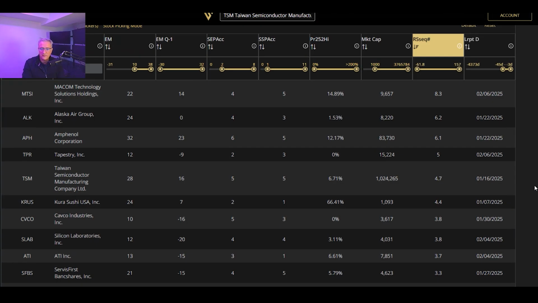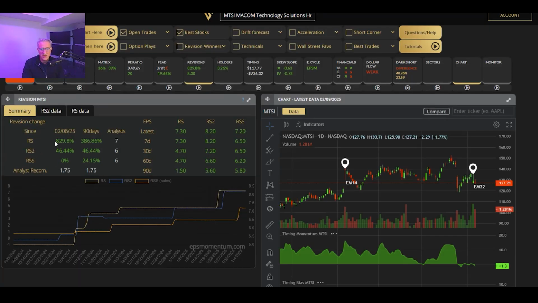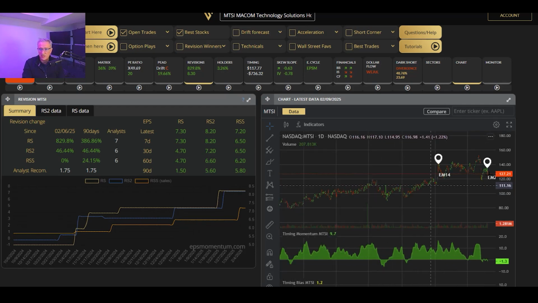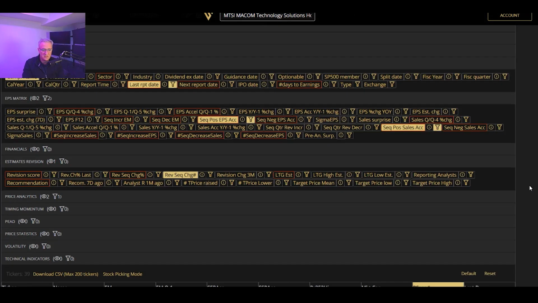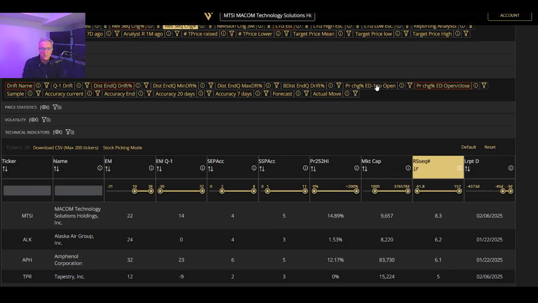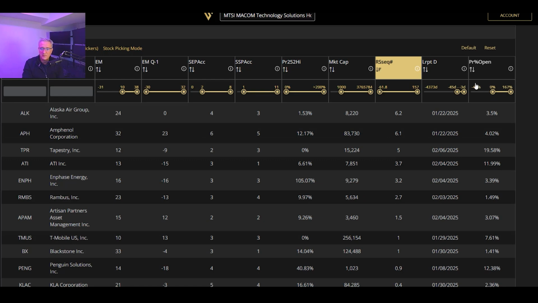So here I have a very good comparison. This stock, Macom Technology Solutions, MTSI, went up a lot. ATMU 22, it's plateauing, close to its high. Again, good names here. So yeah, very important. If I overlay this with the earning gap, I might get something interesting here, a positive earning gap. And now I have even better names. I'm going to filter for positive revisions here. There you go. And now I'm down to 12 names.